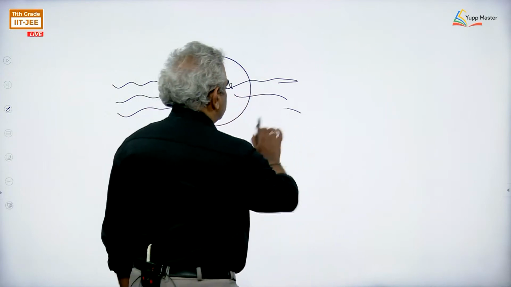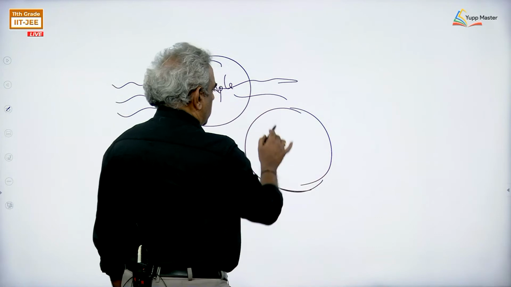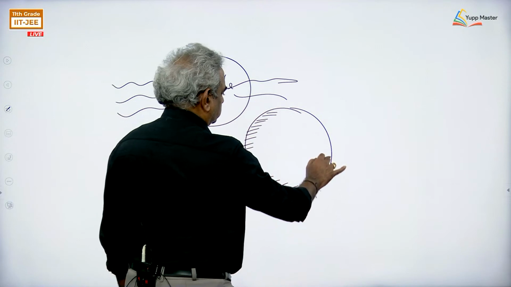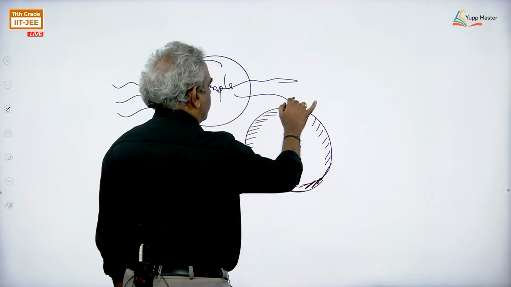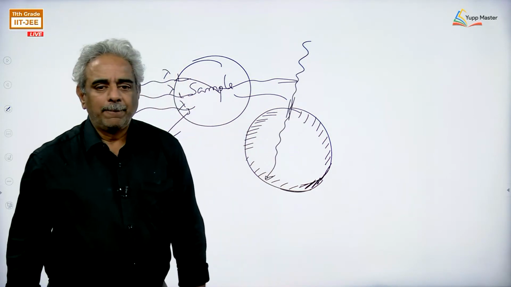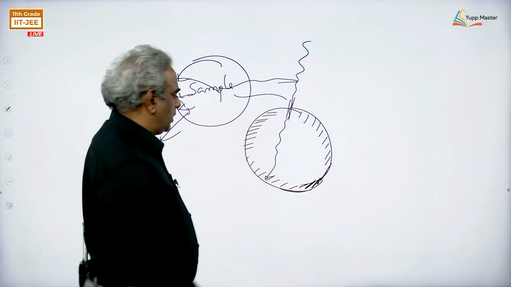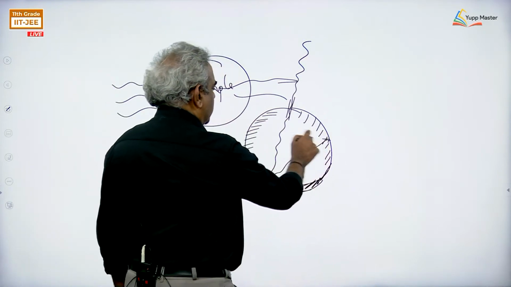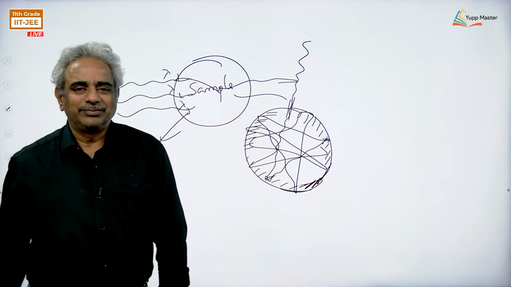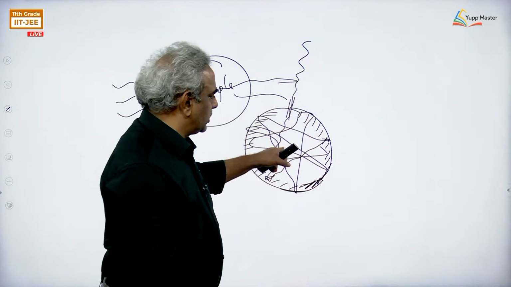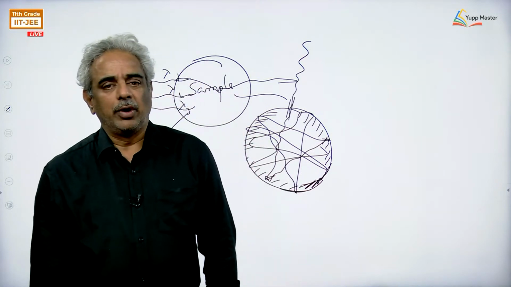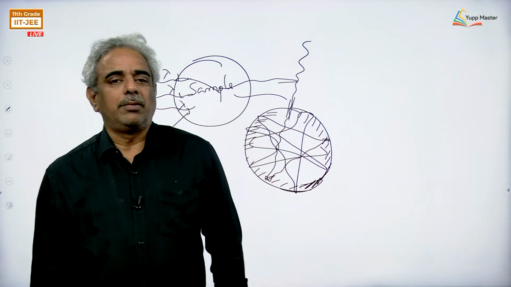Like you take a hollow sphere, paint it inside with platinum black, and let there be a hole. If a radiation enters into this, what will happen? It will hit the wall. Because it is a good reflecting material, it will reflect back, again reflect like this, and like this, it will keep on beating about the bush. So whatever radiation enters it will be captured by the body. You can assume this as a black body. Later it will start emitting all radiations.